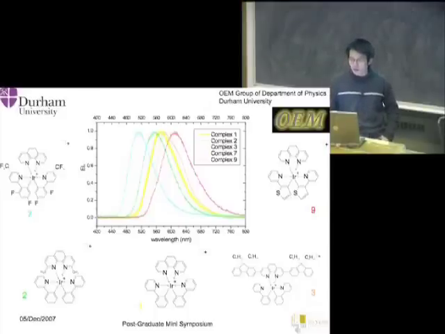From the RGB point of view, we already have a green one. This one, number 9, is quite red, but this one, number 7, is still not blue enough. So the chemistry guys are still working on where they are going to put this stuff here and see whether we can get a real blue one, which is about 470 nanometer.